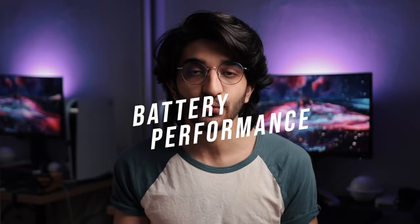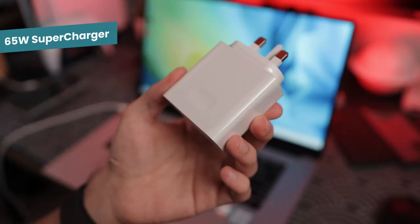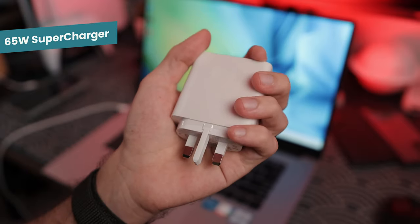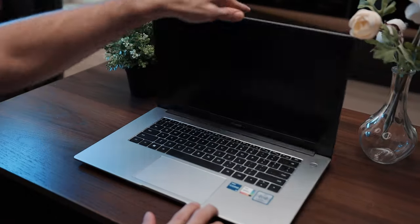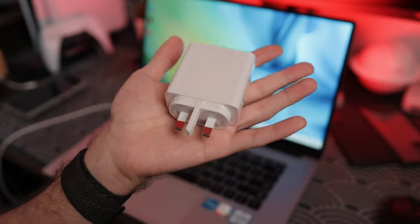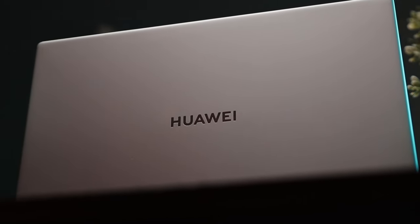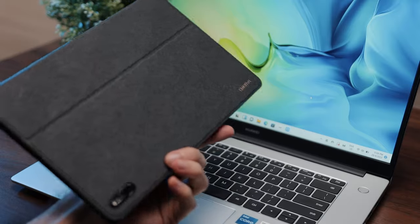Now, how does that affect battery life? You get a 42 Wh battery and it comes with a 65W super-charging brick. That brick is powerful enough to give you two hours of MateBook usage from just a 15-minute charge. The brick is compact enough to fit in your pocket, and it also supports super charge for your Huawei smartphones or tablets. So essentially one charging brick and cable can charge all your Huawei devices.